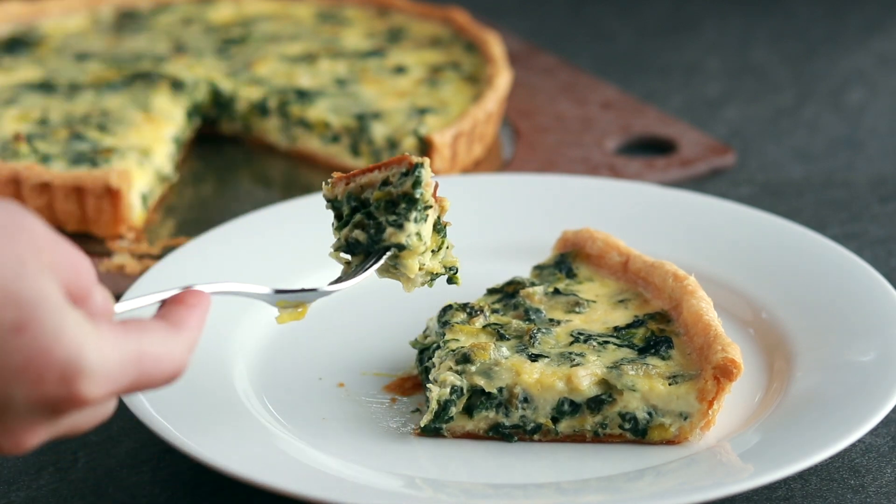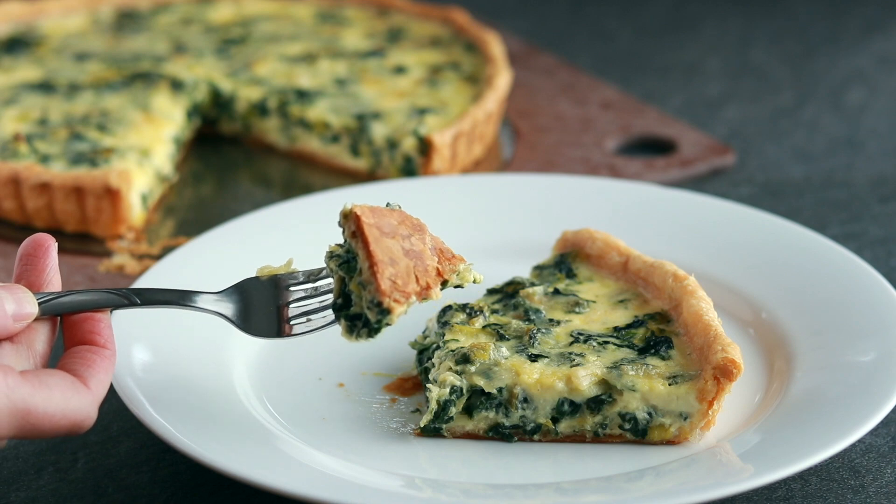The quiche came out perfectly and all was good — until a few weeks later, I made the same exact quiche and the custard leaked right through the bottom into a horrible puddle all over the baking dish. To be fair, I did mess with the dough a tiny bit. I used the same measurements, but I was trying to come up with an easier way to smash the butter. So I thought, that'll teach you — don't mess with the dough.